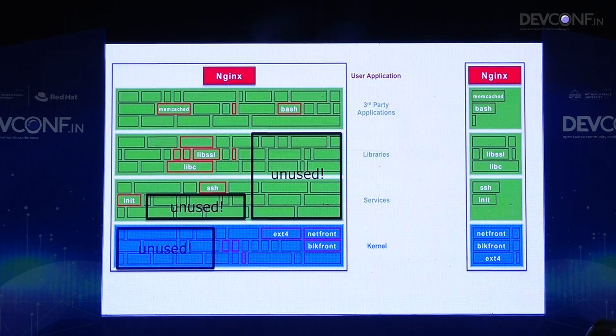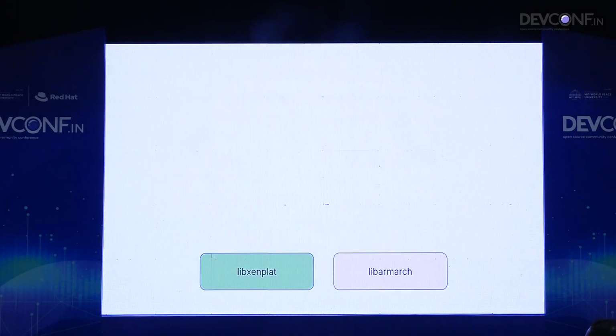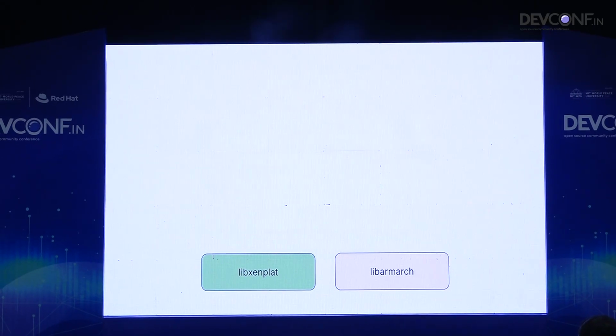So how do you transition your operating system and the bulk of your non-application code into something that's more lean and something more efficient? So that's the pursuit that we are in today. At the base, what we require is something that defines the platform on which I'm going to build, and something that defines the architecture that I'm going to use. These specific things define a lot of what is going to be built over and above it.